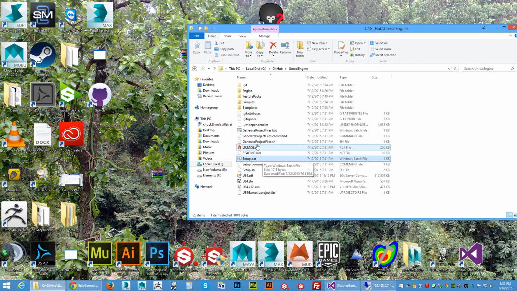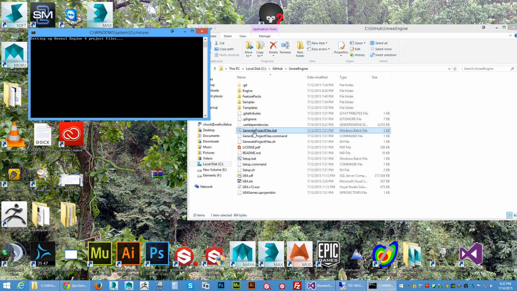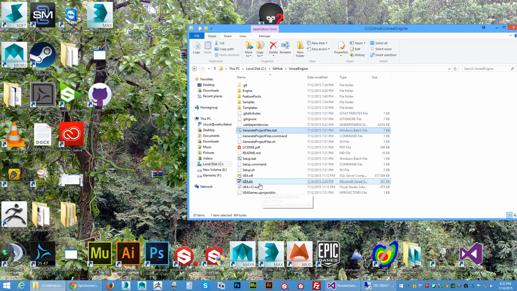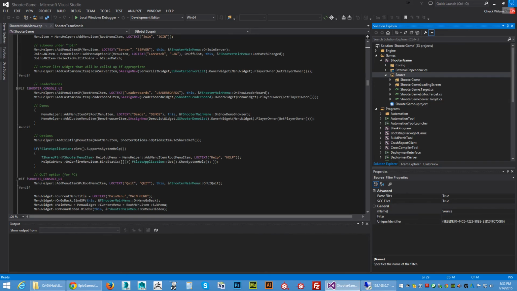And you're going to want to do the same for your project. This is going to generate, and once you click this one, it'll generate your SLN and your SUO for Visual Studio, which is why you need to do that. And then once you do that, let me shut mine off.